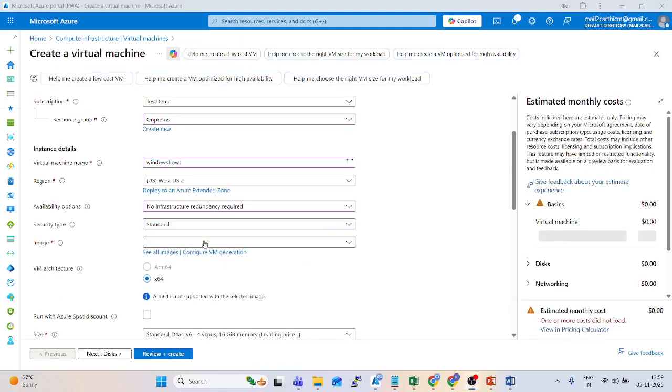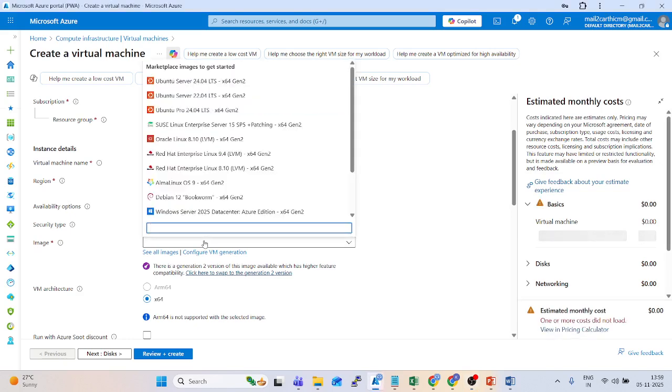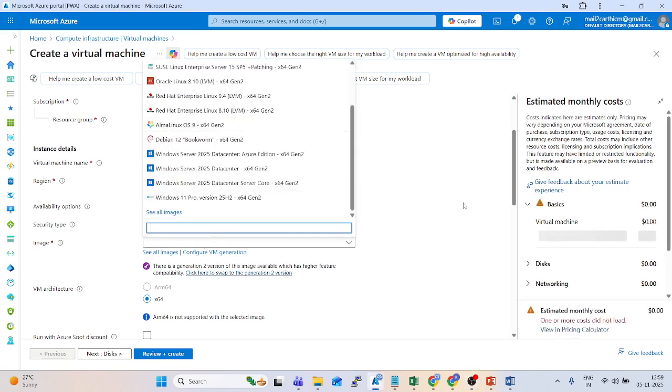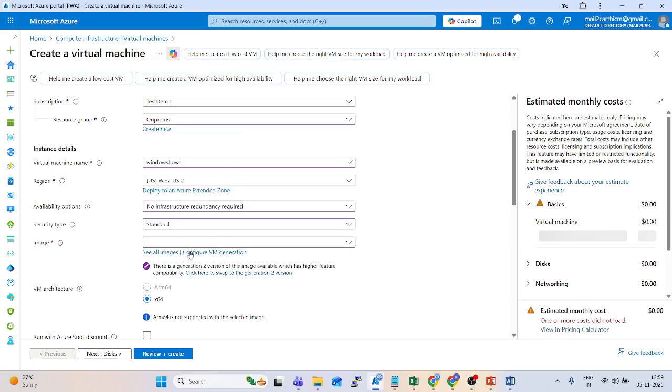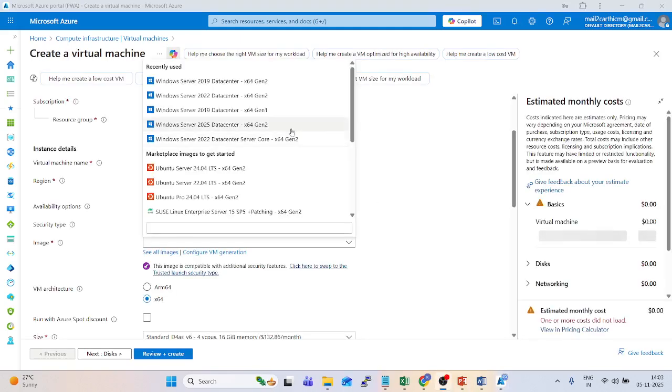I've selected 2019 server, 2019 Datacenter generation 1.